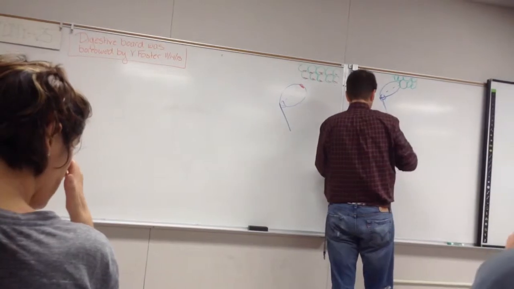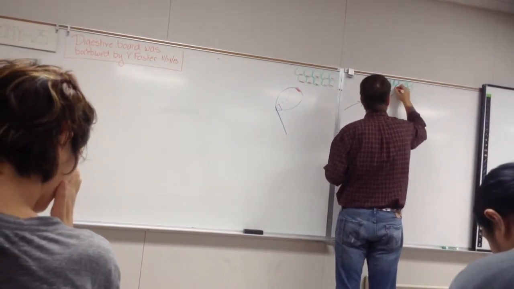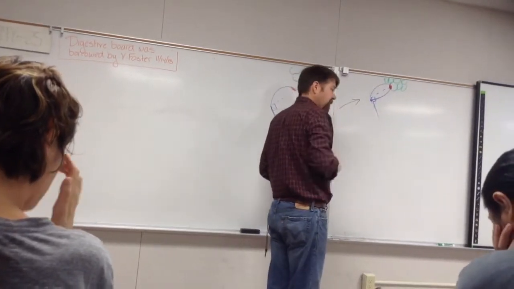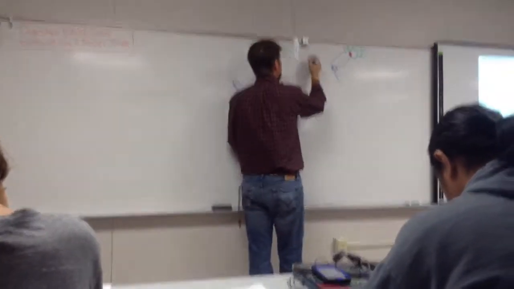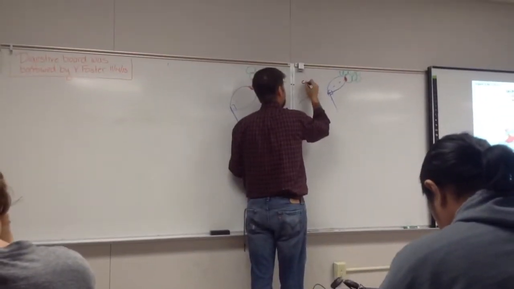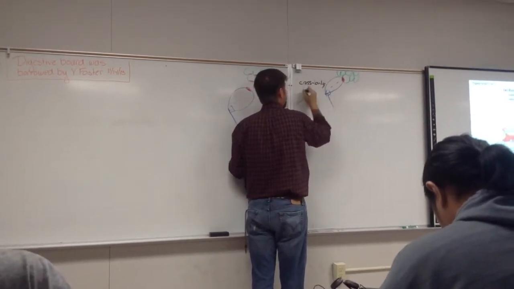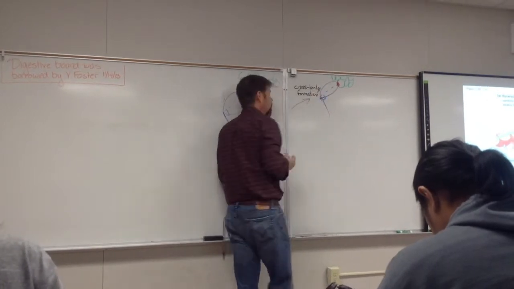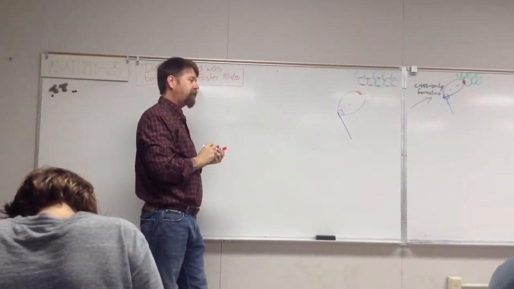Like that. And that's where those binding sites are. Okay. Now, I'm going to give you a name of what this is called. When myosin binds tightly to actin, we're going to call that a cross bridge. So we're going to say cross bridge formation. Okay. So we just formed a cross bridge formation.